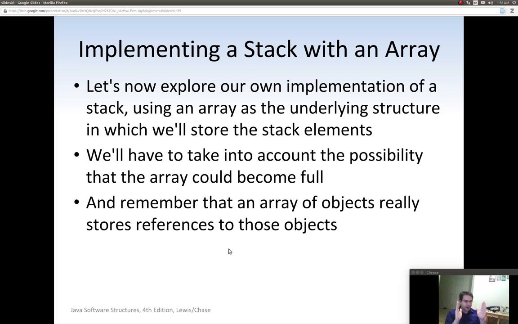So the size of the array is kind of our capacity, and so we'll allocate an array of 10 elements, and they'll all be null, right? And then we're going to push something on, and we're going to push something on, and eventually we push 10 items into this array. We don't have room for any more. We're going to have to copy that into an array which is twice as big. And so we're going to have to deal with what happens when the array gets full.